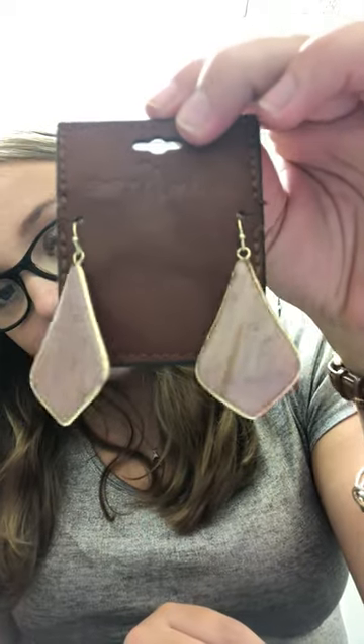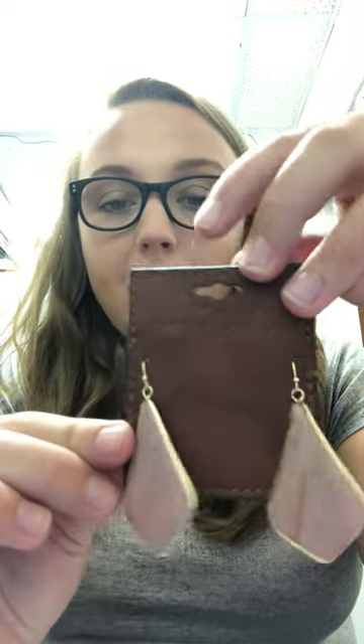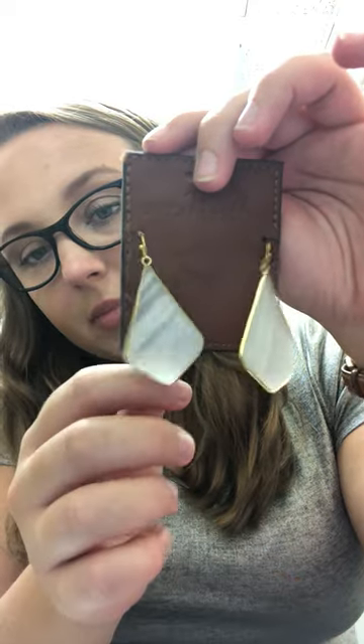You guys, look at the chain so you can get an idea of what the pink looks like. Here are the matching earrings — the color looks so much better in person — and these are $22.99. Here is a white pair, also $22.99. All of the colors shown are available in both the necklace and earring form. There is an additional white earring that looks like a granite pattern.